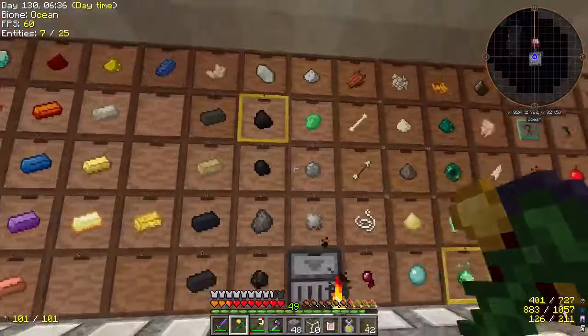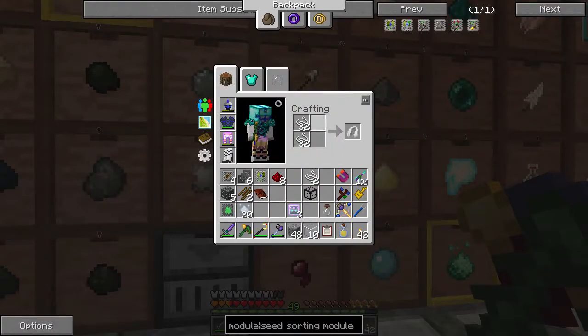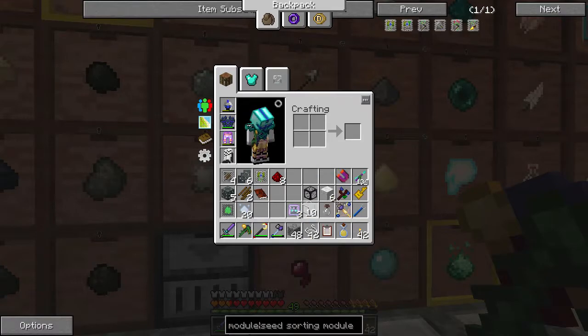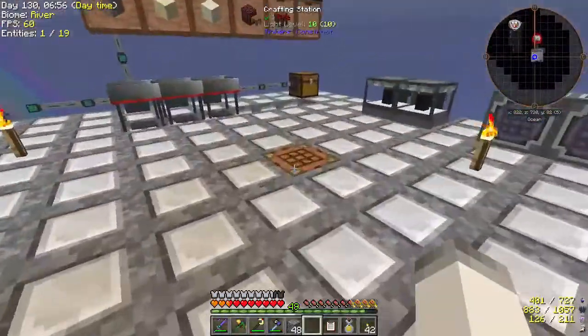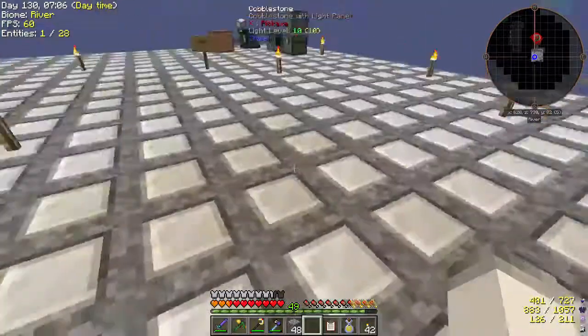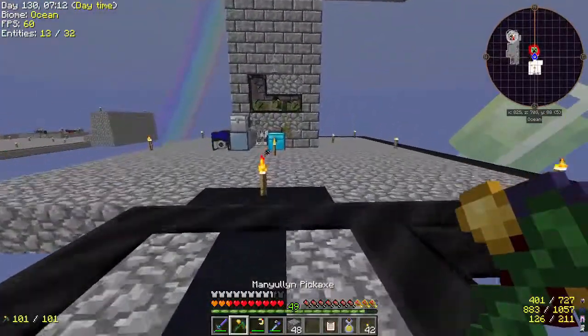We need some string to make wool. 2, 3, 4, 5, 6. And that should be pretty much it. So we can make the blackout curtains. Just make 2 recipes of these because I have the stuff on me, and there is a bunch of dark glass. So now the fun part.